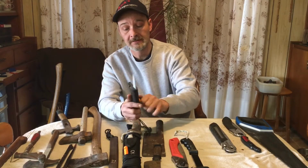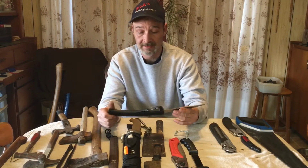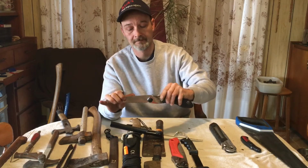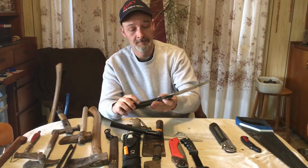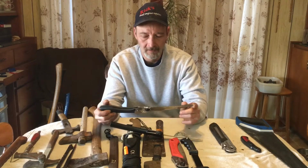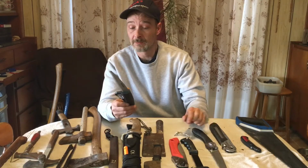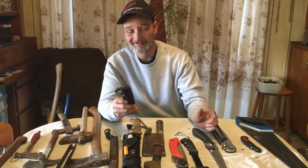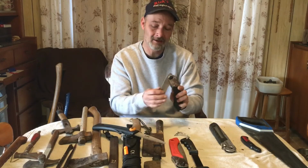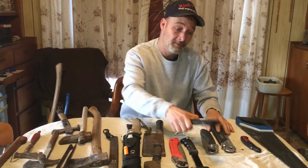I'm currently using in between the Fiskars 6-inch, which I got for $5 on sale at Walmart. It's a composite body, slide out instead of your normal multi-position. This is Pocket Boy. I've broken the tip off already. I use my tools. I abuse my tools. I test them. The Pocket Boy has held up pretty good. This one's held up pretty good. Now, it's lighter than the Pocket Boy. Long term, if I only have one choice, I think I'd go with the Pocket Boy over the Fiskars. I'd be happy with either.